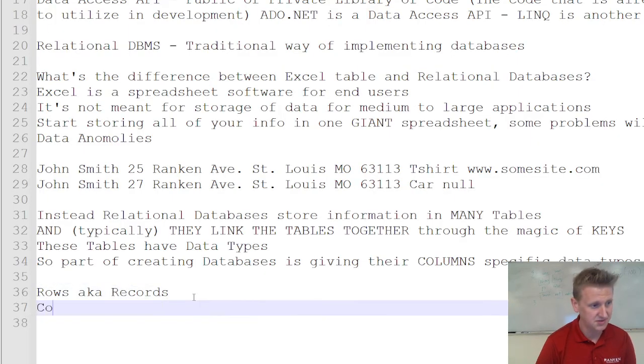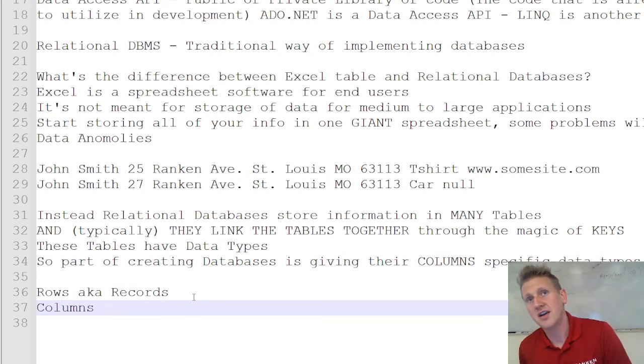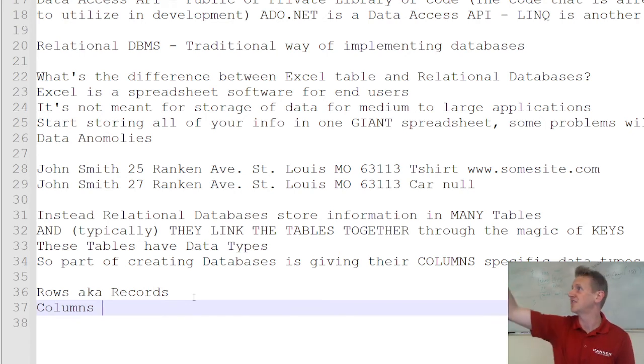Then there's columns. Oh, well, I remember, when I was pretty young, I would always get rows and columns confused, and it wasn't until I looked at my neighbor's house and I saw the column, the pillar that held the house up, that I remembered what a column was. So if you ever get rows and columns confused, think of those pillars on homes that go vertical. There you go. You know what a column is. That's how you remember it, right? Columns, pillars, they hold up the house. The big houses, not my house, I have a small house, but people with nice homes, they have columns in front of their house. Pillars, okay? Columns have data types.